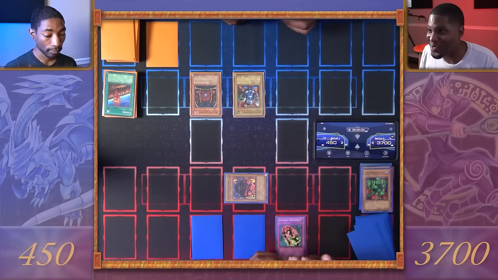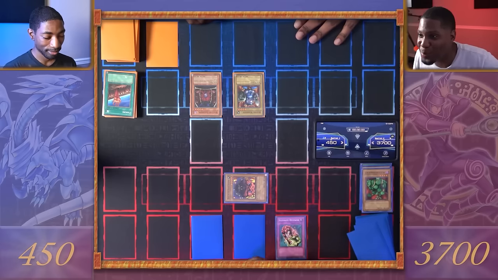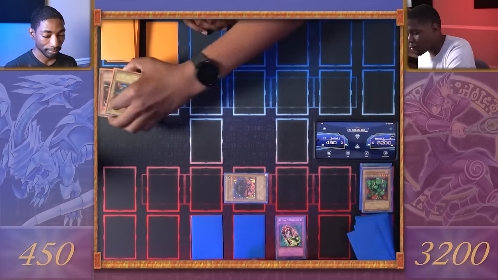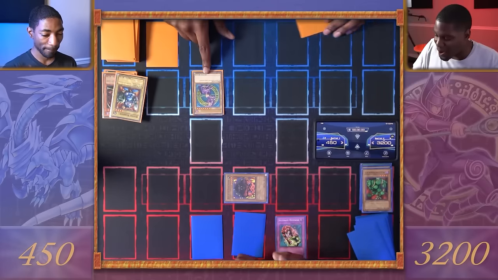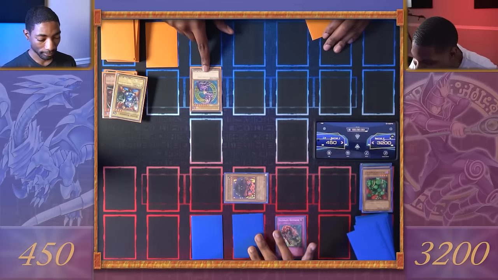It's all about going in, right? Yeah, let's do it. Let's see what's going to happen here. I'll use your Ultimate Offerings effect and pay 500. I'll tribute my Beaver Warrior and Wall of Illusion for the Dark Magician. This isn't what I wanted. Now, because it's still the battle phase, Dark Magician, attack Ogre of the Black Shadow. And I'll end my turn.